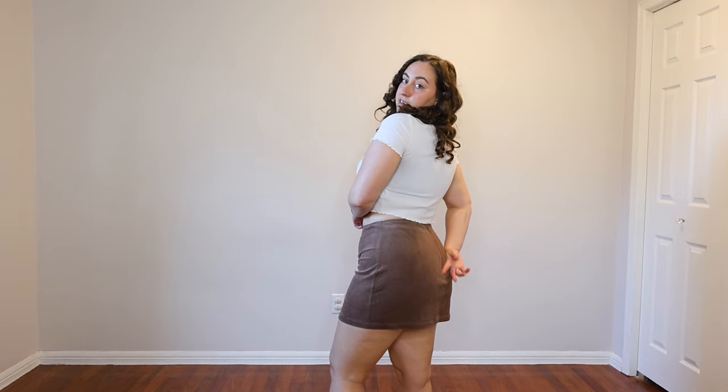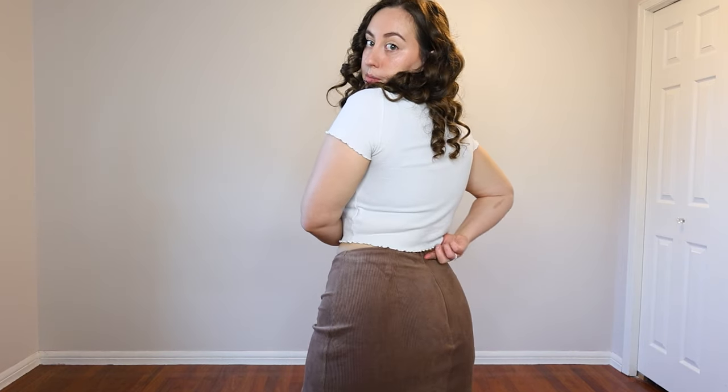On me — I'm only five foot one — this is pretty short, but it goes to my fingertips or slightly below. It does have a hidden zipper at the back that's basically tucked away inside the material. It comes up nice and high and the corduroy part is not stretchy, which I think makes it look really, really good. I have been looking for a mini skirt like this in corduroy or denim for years. I got this in my usual size medium, it fits absolutely perfect, and it's priced at $30 — definitely more than worth it.